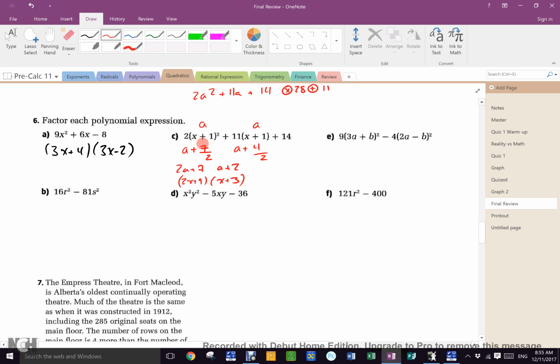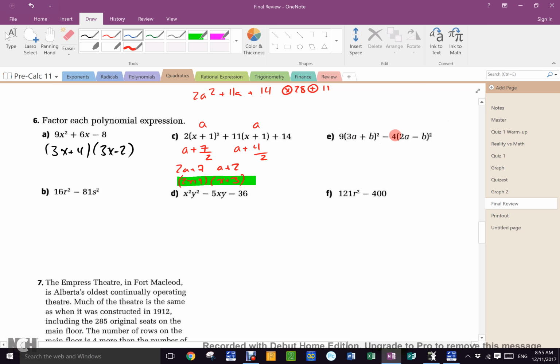I wrote 7x because I took the 7 to the front. Sorry. But that is the right answer. So if you did it right, but you had something different than me and you thought that I did it right, I didn't. I made a mistake, but it's fixed now. I'm going across like an idiot again.